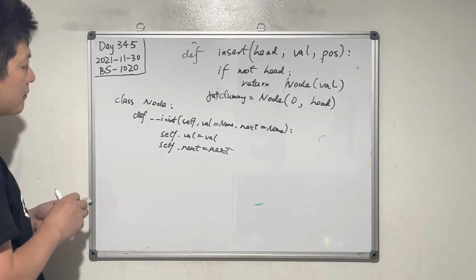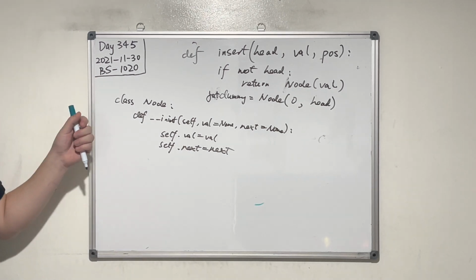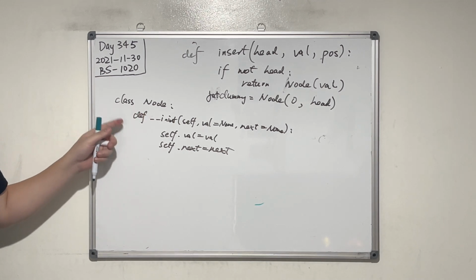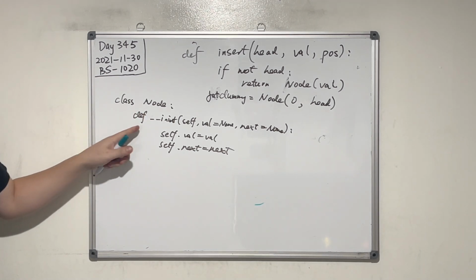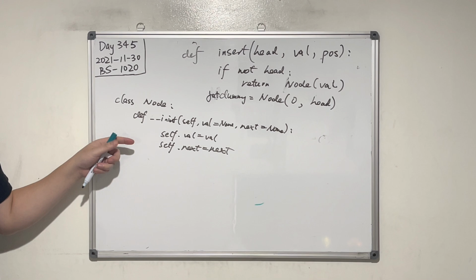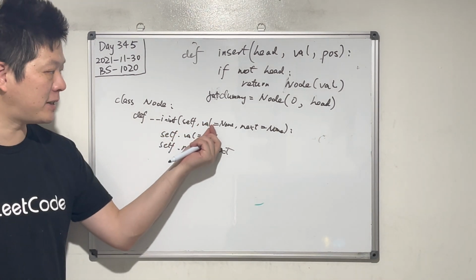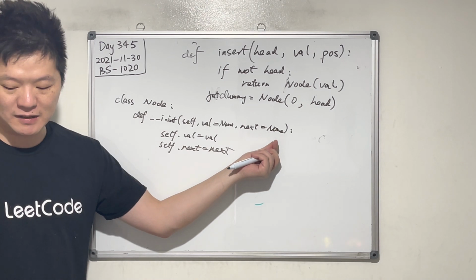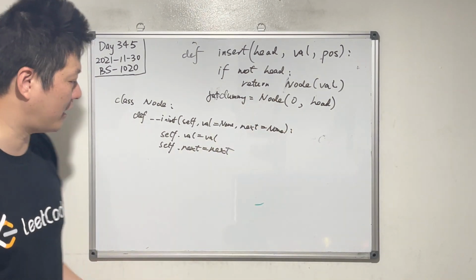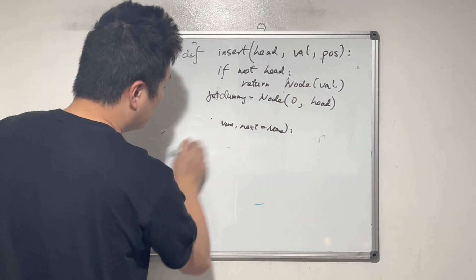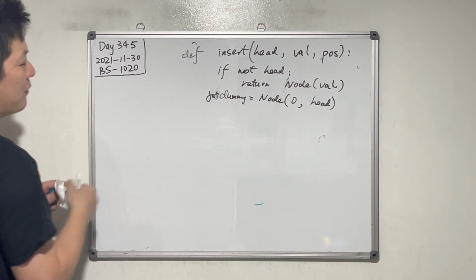Okay. So this is the definition of a linked list node. Come on, look at me. Don't look at the screen. Any question for this one? No. Okay. So look, the first parameter is the value. The second parameter is the pointer to the next node. So this one is the next node. And now we just need to find out the place.